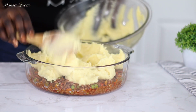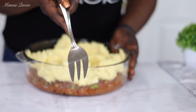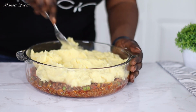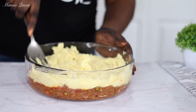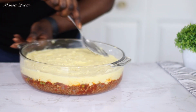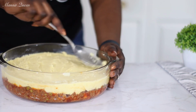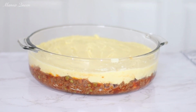I usually would eat it with a salad on the side, and I'll be so nice and full for the potatoes. So once we have the potatoes all dumped in there, mashed potatoes, we're going to go ahead with a fork or spoon just to even it out, because we're going to be baking this. Remember, it got raw eggs in it, so we got to bake this. We do not want to get sick. So I'm just using the back of a spoon to level it out as much as possible so that it bakes more evenly.